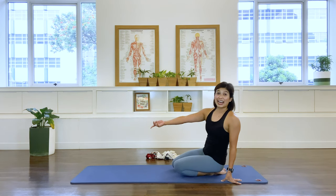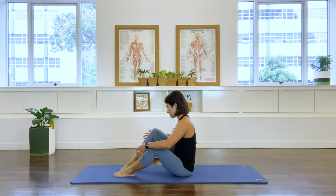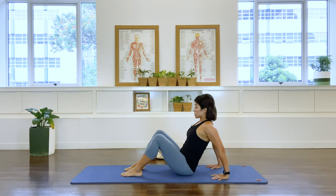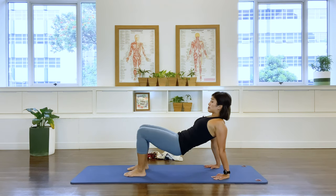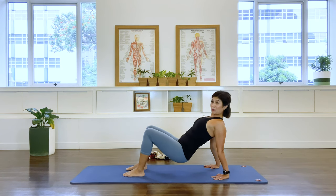All right, bring your leg forward. Okay, so feet are hip width apart, hands behind you. We are going to do modified back support here. Chest is nice and open, proud chest, and we're going to press the hips up. Okay, neck is long, and we're gonna hinge down, keep the chest proud.